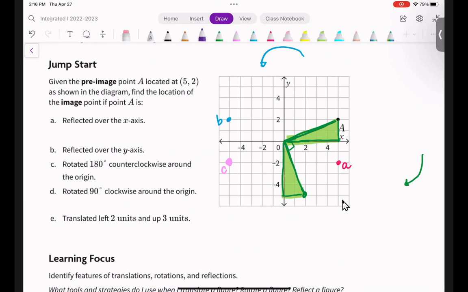And then the last one, it says translates 2 units left and 3 units up. So 2 units left and 3 units up. Whenever it moves in directions like this, like 2 units left, 3 units up, I think about Pac-Man. Because Pac-Man before, I don't know if you guys know this, but before they got all crazy with their technology and games, it could only move in the X direction or the Y direction. And then came Super Mario Brothers, and then they could move in a diagonal direction. All right, so there you go.